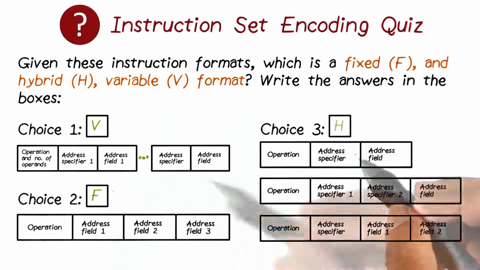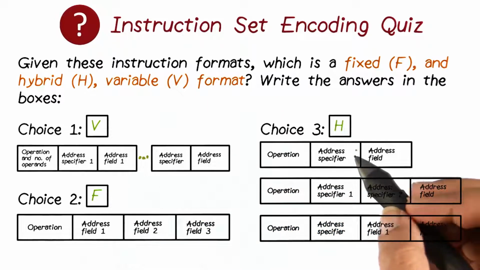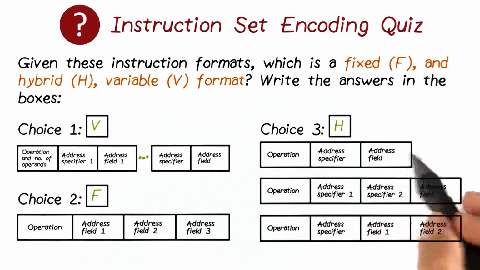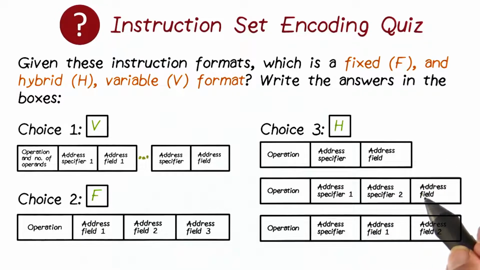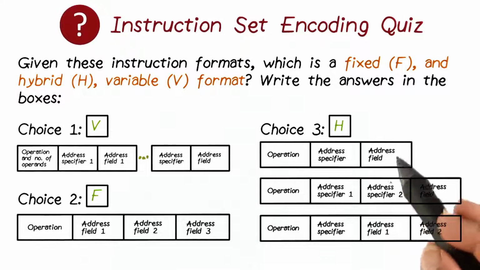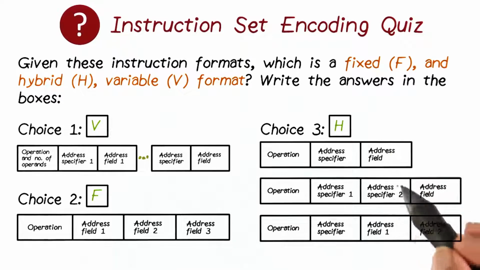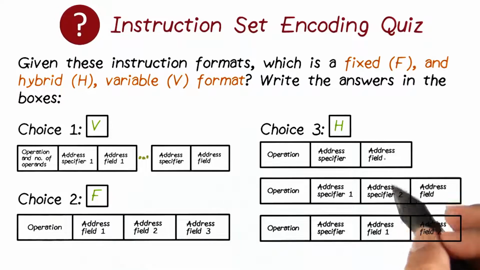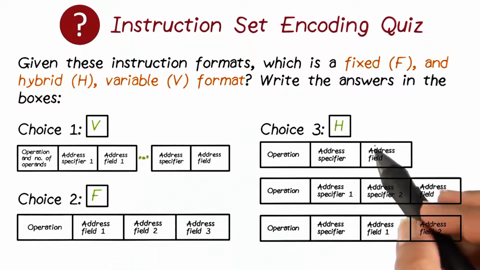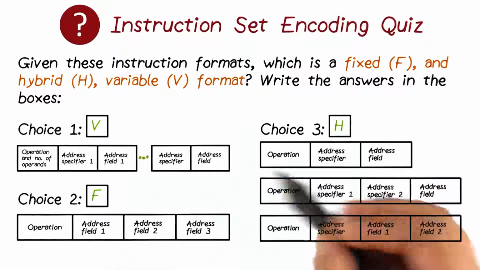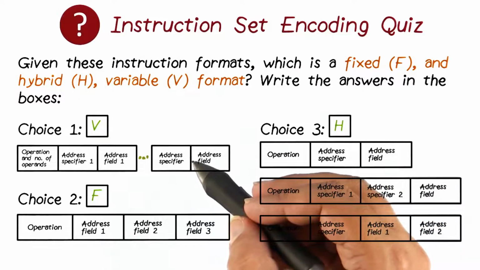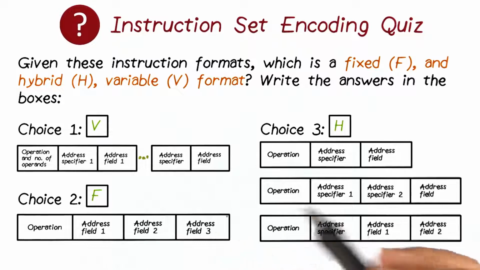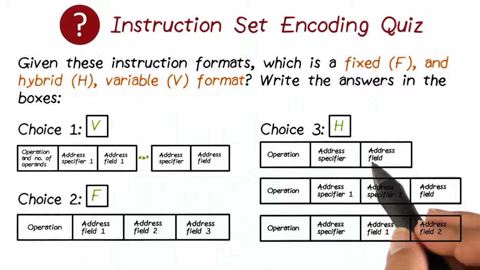format here. Finally, we have a third type of instruction which could have 3 fields as shown over here, or which could have 4 fields, and those are the only 2 formats this instruction comes in. So in other words, this instruction can be 3 wide or 4 wide in terms of number of fields, and therefore it's a hybrid. It is not as flexible as the variable length instruction, and it is not as inflexible as fixed. It can go between either 3 or 4.